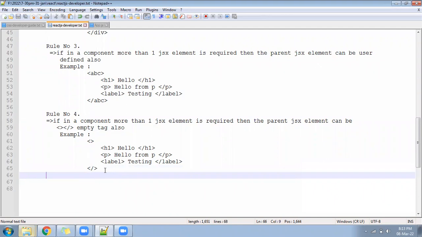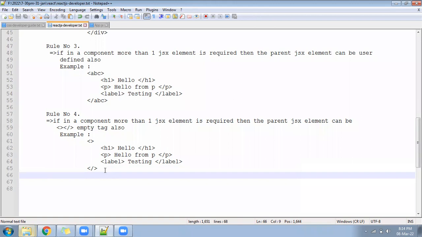Then they will ask, if I am following the ABC and ABC, why can't I follow the ABC directly? Why am I following the empty tag? Suppose you use the ABC tag, then once the compiler reads this file, the browser compiler will look into the dictionary, saying ABC is the tag, maybe ABC has some property. After searching the entire dictionary, the compiler will come to know ABC is user defined and has no property. But it will take some time, maybe half a millisecond, and that will make a delay of execution.